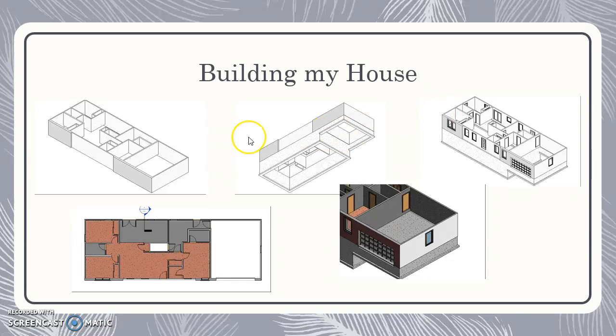From here, it kind of got a little difficult, because then I had to do the flooring, which I did different flooring. This pink right here would be the carpet. This gray right here would be hardwood, and this white spot right here would be the stairs to my basement. And I also had to add the garage flooring.